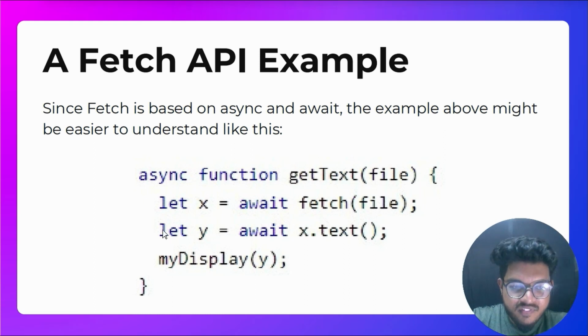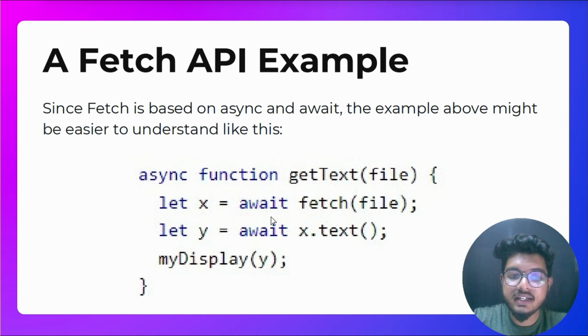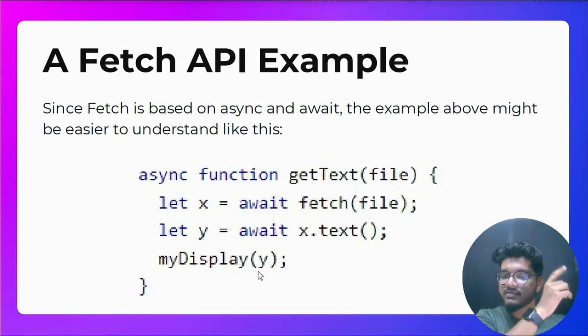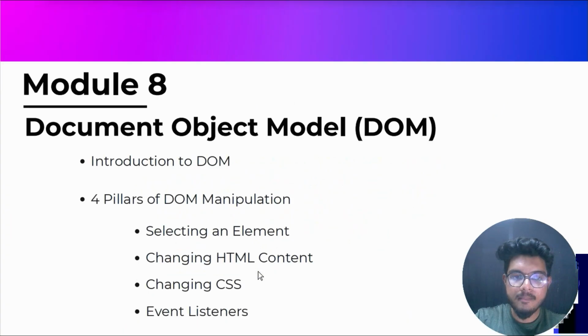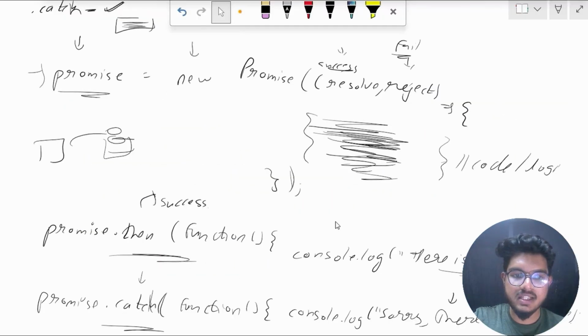From it, two variables x and y are created, and await is used to fetch the file until you get some response. In the pending state, it is awaited, it is paused. Once you get the data, you store it in y. This x dot text, whichever file data comes, is stored in y, and then my display y. That my display function which we created previously will print the value of y. That is nothing but print. Okay, do not worry. I know this example is a bit complicated. Let me simplify things for you.